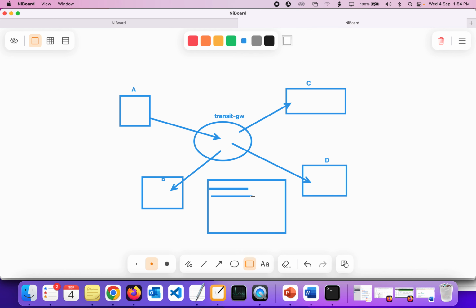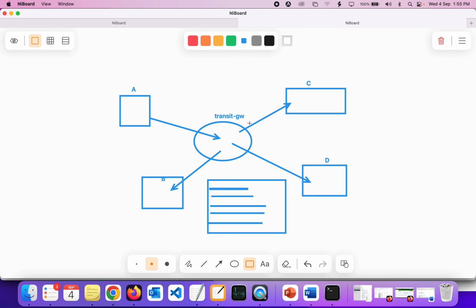We enable the routes inside the route table, for example to establish a connection between VPC A and VPC C through the Transit Gateway.